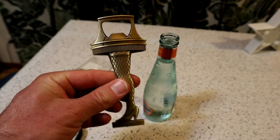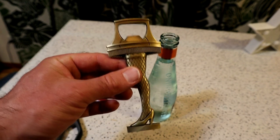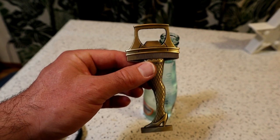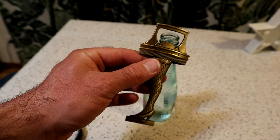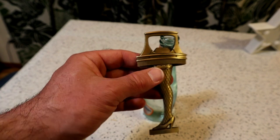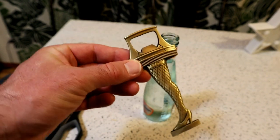So there you go. I didn't see why this wouldn't work, but I thought it was a cool design, and it's one of my favorite movies, so I thought I'd review this. Once again, it's the A Christmas Story leg lamp. You can find it on eBay. I don't think Kohl's still sells it, but eBay has it for sure, so you can probably get it between $10 and $20. Do I think it's worth that price? Probably not for a bottle opener, but for a Christmas Story fan, you may want to consider picking it up.